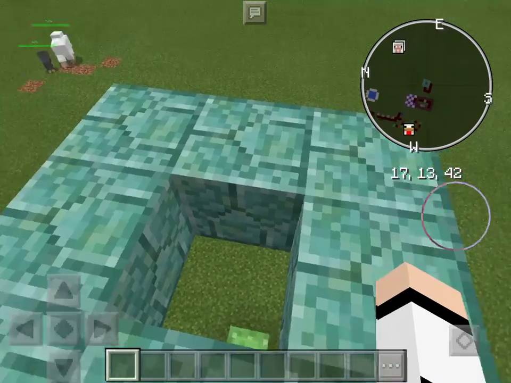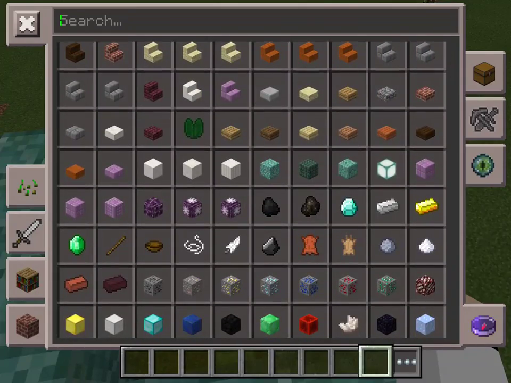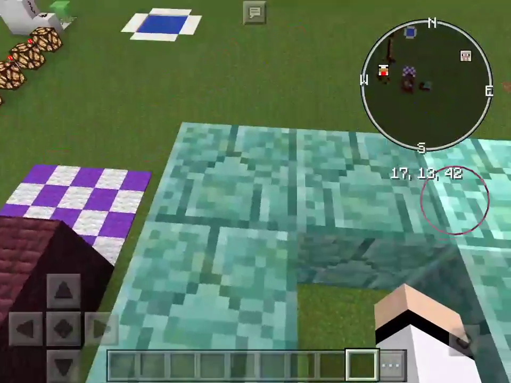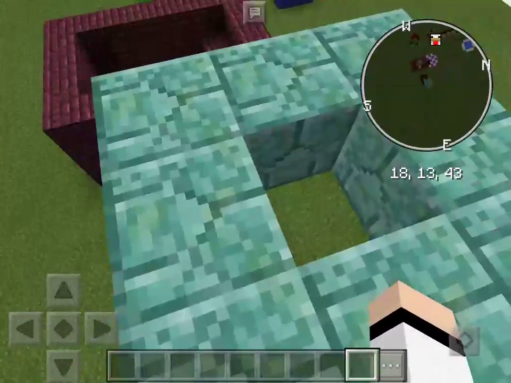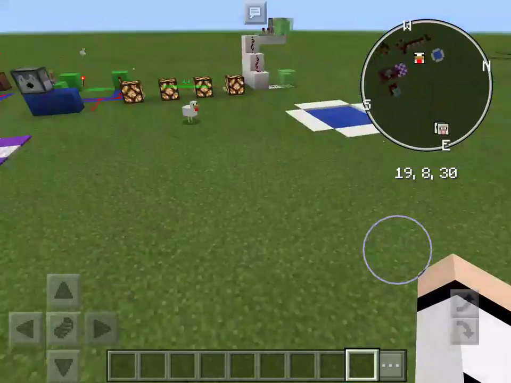Without further wait a minute. Wait a minute. Oh. I was like, wait a minute, do these prismarine bricks change colors like the prismarine? Anyway, we're getting off subject already.